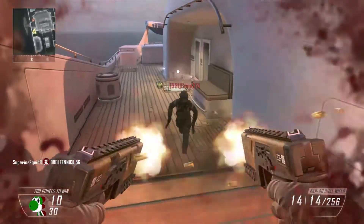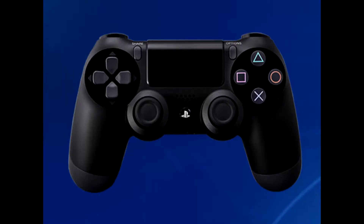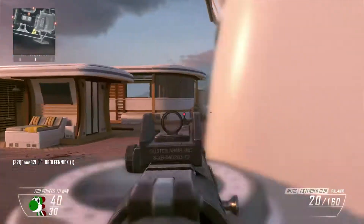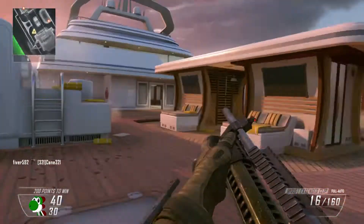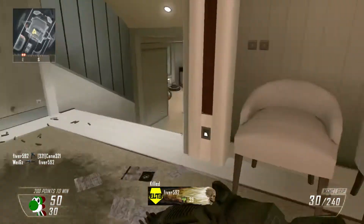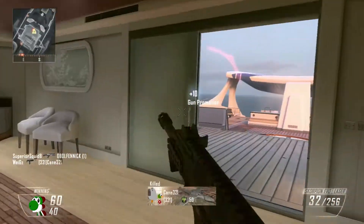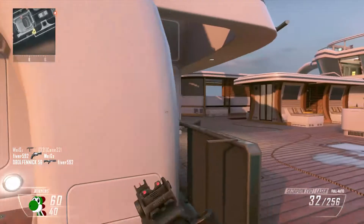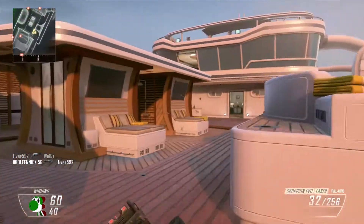I just want to go over some of the specs about the controller. A lot of people have been complaining about the controller lately, but in my opinion I think they did a great job this time around. It's going to be called the DualShock 4 controller. It's going to have the same general look as the other controllers, but the buttons on it are different. There's a light on the back of the controller that's going to be transmitted to a special bar, kind of like the Xbox 360 Kinect, and that light is going to bounce off that tracker device — it's going to be specifically for 3D use.